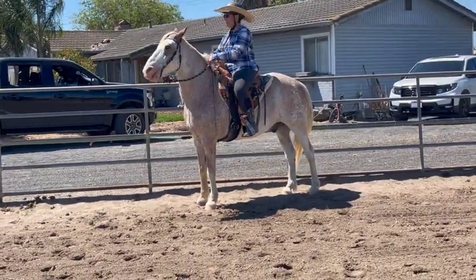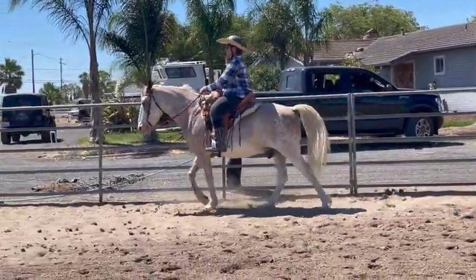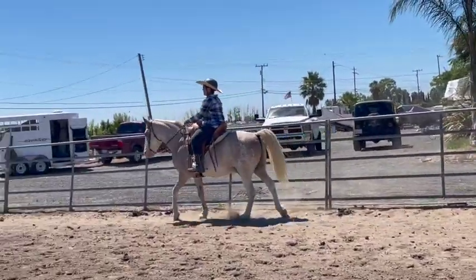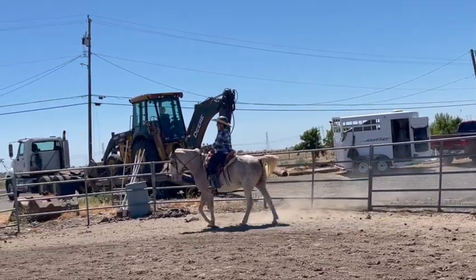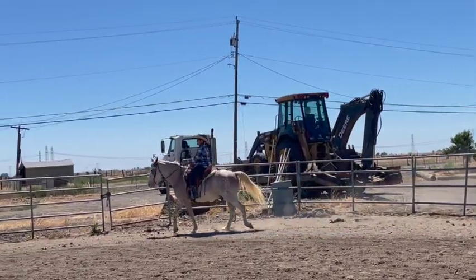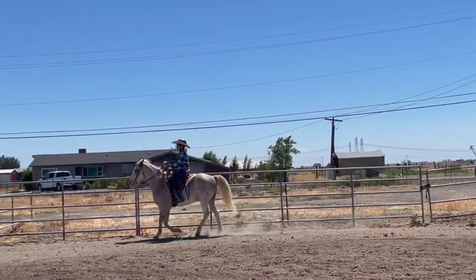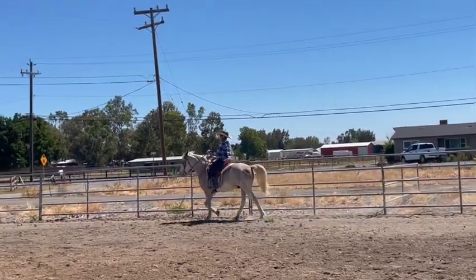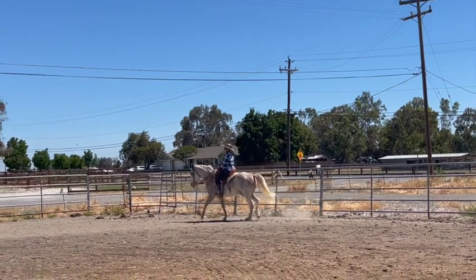You'll keep contact. So we just go to our flat walk first. So think of getting to that speed. That's good. Now think of asking him for a little more, but be ready to half halt and sit back. A little bit more. Yup, just keep going. That's good. Just see if you can keep that speed. Lower your hands just a little. Yup, now stop him again and pet him.